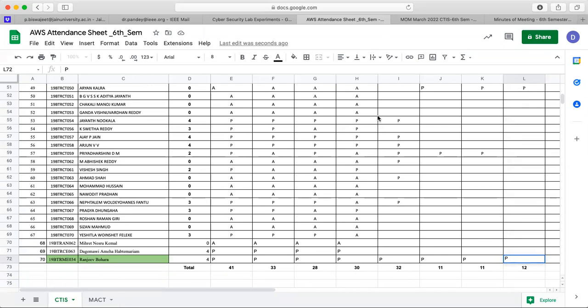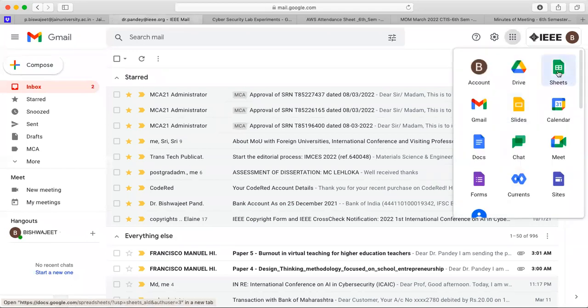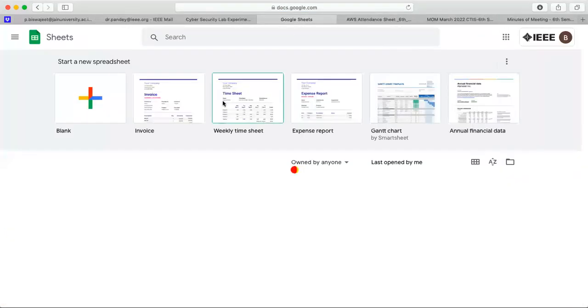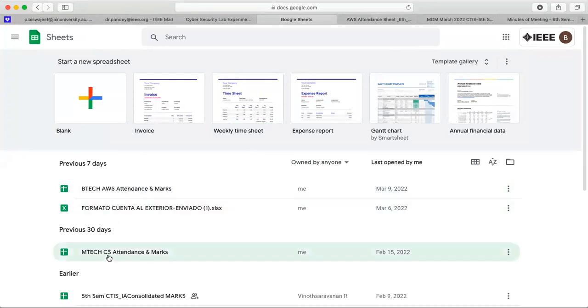And Johnson Sayed and Banita have the attendance in their MK.